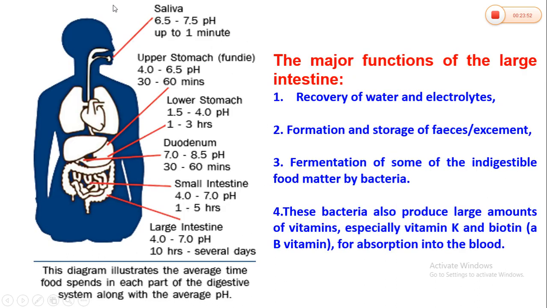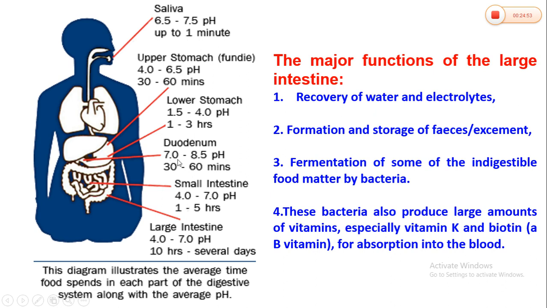So before that, I would like to show you this diagram. Why this diagram? It is very summarizing in effect. You can clearly see the different potential of hydrogen ion values, the pH, in the different parts of the alimentary canal. For example, saliva in the oral cavity is at a neutral pH, 6.5 to 7.5, and food has to stay in the mouth for approximately a minute. Of course, then in the upper stomach, you have the range very acidic, because of HCl, approximately 4 to 6.5. Then in the lower stomach, the range of acidity falls further because of stronger action of HCl. You have pH going as low as 1.5 as well. And in the stomach, the food has to take an average time of 3 to 4 hours. And of course, then in the duodenum the pH is rising.